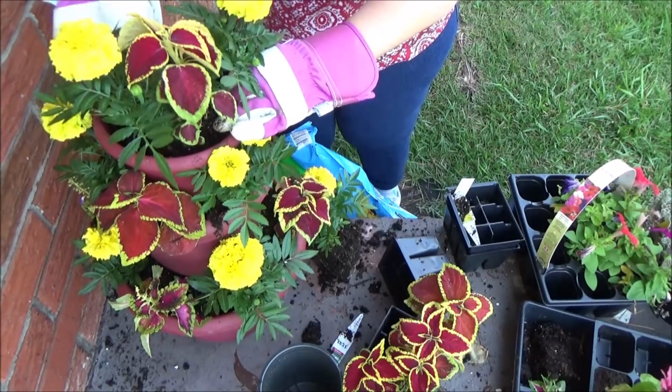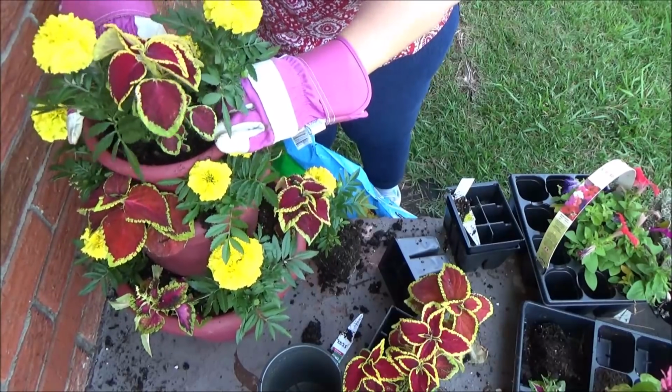Yeah, I think I'm going to squeeze 1 more coleus in here. Yeah, I think you can too.